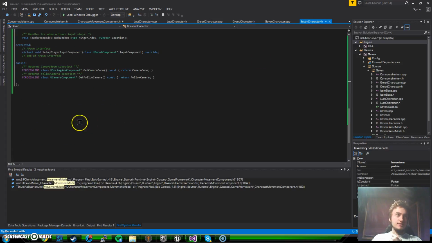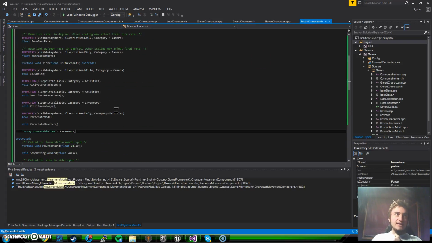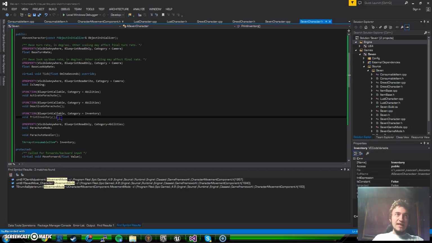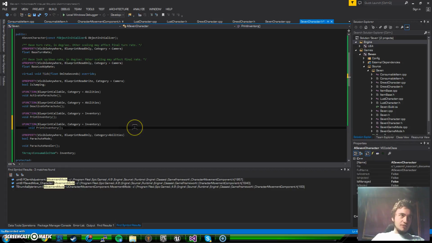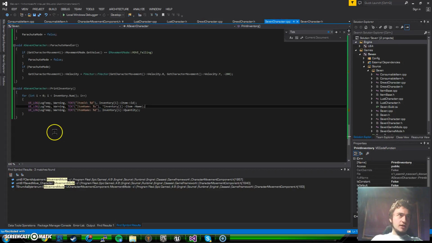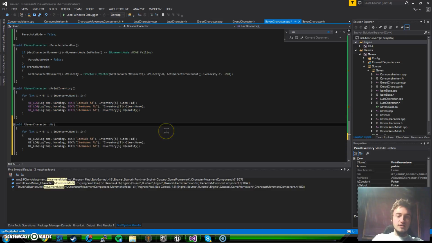So I'm in the character, and I'm just gonna make a new function which will be named use item. I'm doing it over here, just copying print inventory and changing this to, okay, let's keep it inventory. I'm gonna name it use item. I'm increasing my voice now, okay? I can barely hear my own voice anyway. So let's just copy this, paste this too, name it use item, and bring all the contents.